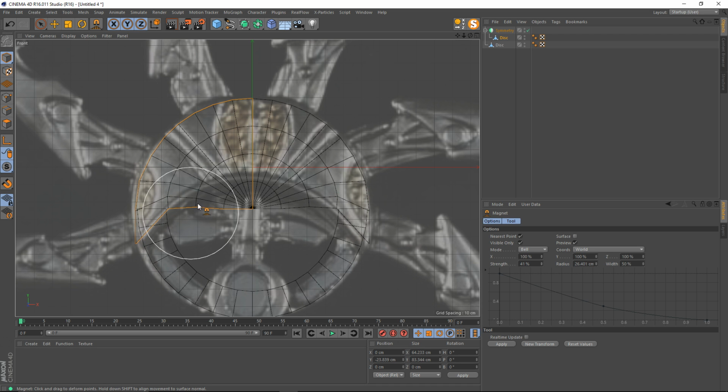And I'm just gonna start dragging these points around and try to shape it according to our reference. Alright, so I'm looking at the reference behind our disk. Just try to match it to our image. Alright, so I'm just clicking and dragging and just moving all of these points around. And this should be fine.